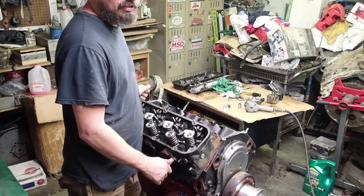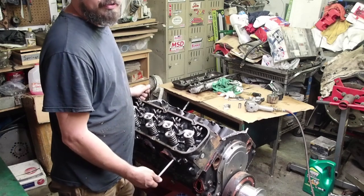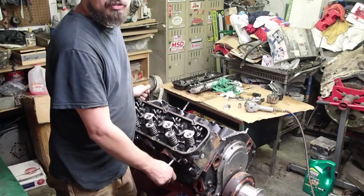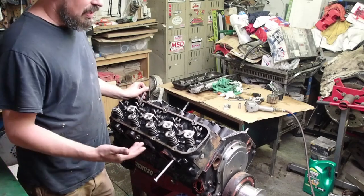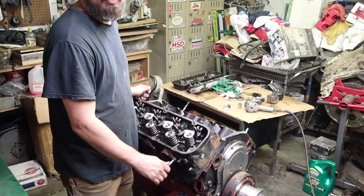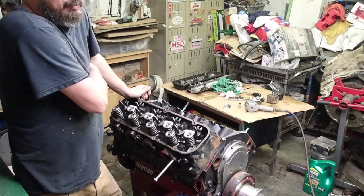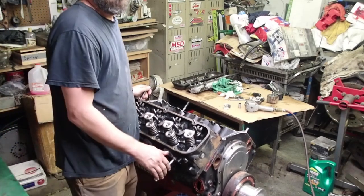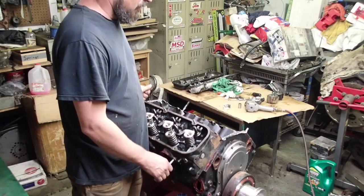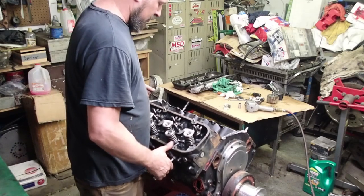There's a guy named Drag Racing with Josh — he goes over a lot of the no-prep and street outlaw stuff and he's coming along pretty well. And there's one I stumbled on yesterday — Average Guy Drag Racer or Average Joe Drag Racer or something like that — he's building a little Fox Body Mustang. I think he's got a lot of the same mindset as me as far as not wanting you to go out and spend a bunch of money on stuff you don't really need. A lot of people say you need this, this, and this — and you watch TV shows and they say the same thing — and a lot of times you get that part and you're thoroughly disappointed. There's nothing worse than spending three, four, five hundred bucks on something you deem pretty much useless. I've been there and done that.